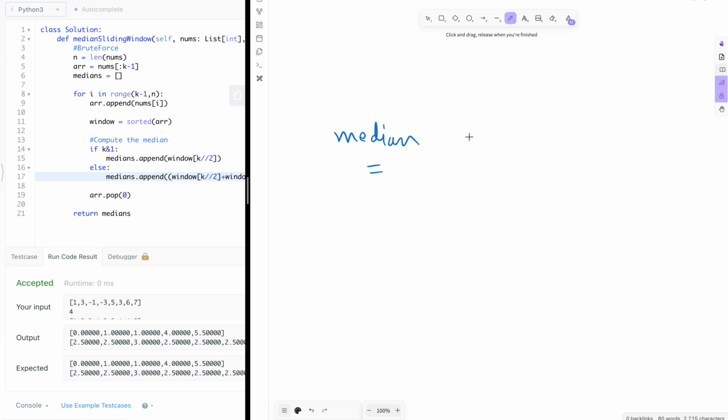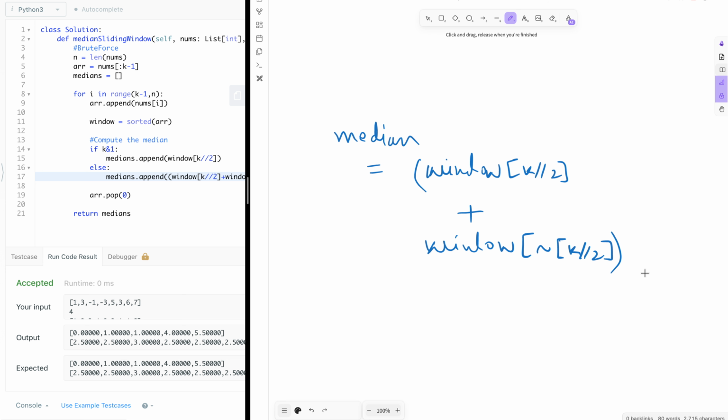The median is the middle value, plus, using the tilde operator, the middle previous value at k by 2, and we divide the whole thing by 2.